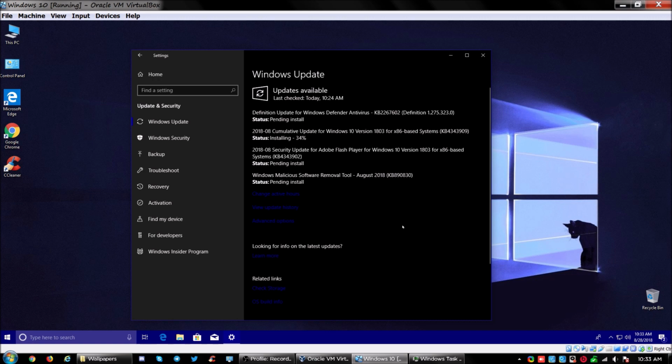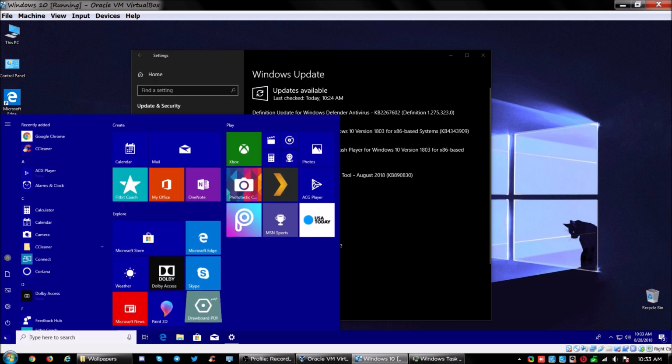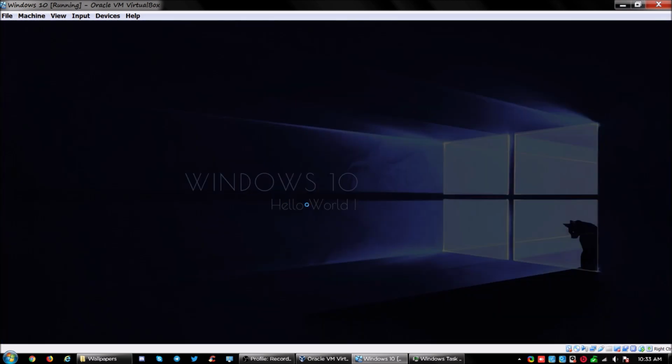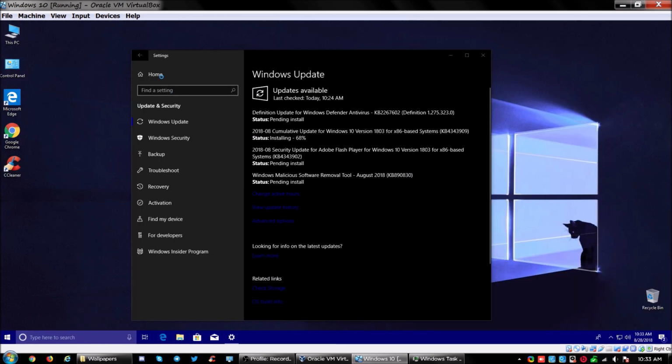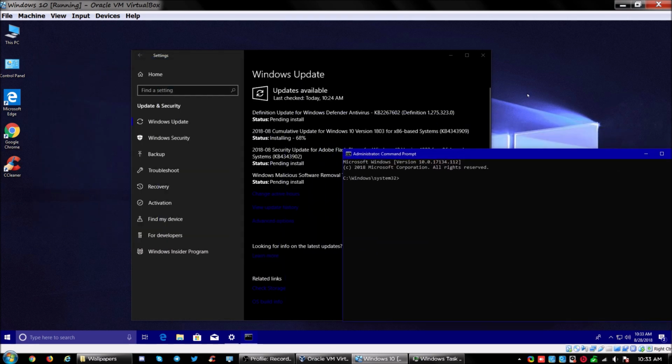So I feel like this video was helpful, just like I made videos recently on freeing up space, which also works in other OSs too, and even though it's set in Windows 10, it still will work in 7 or 8. It's just some of the options, like the compress thing, won't work, which, here's another thing. If you make a Windows 10 VM, let's just open an admin command prompt here. Don't worry, I'm not going to do anything dangerous in here, because there's actually a lot of dangerous things you can do in this thing, but I'm not going to do that.